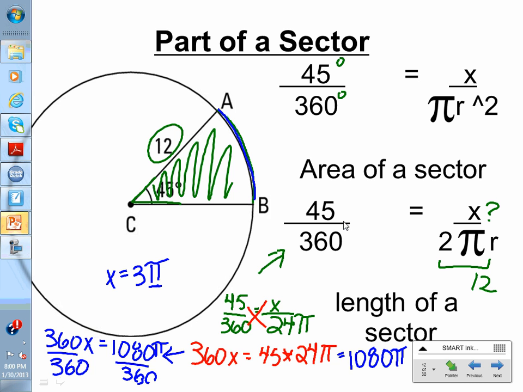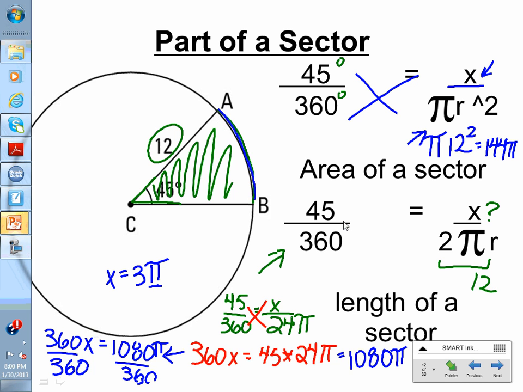If they wanted us to find the area of the arc, we would just set our mystery area over the total area of the circle. So it's very similar. So the area formula is pi r squared. So we're just going to put in our value for r and square it to get 144 pi. And then we would just cross multiply as we did in the last problem.